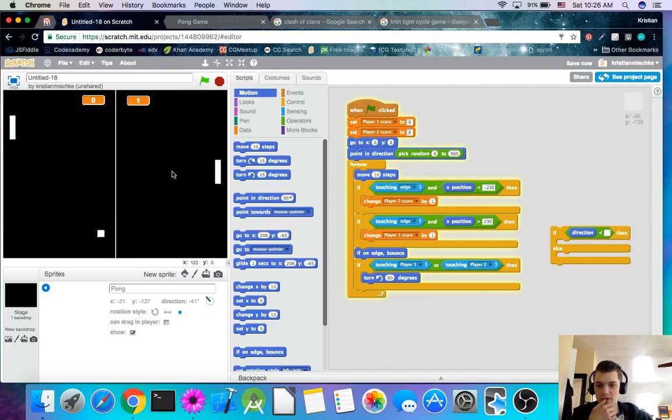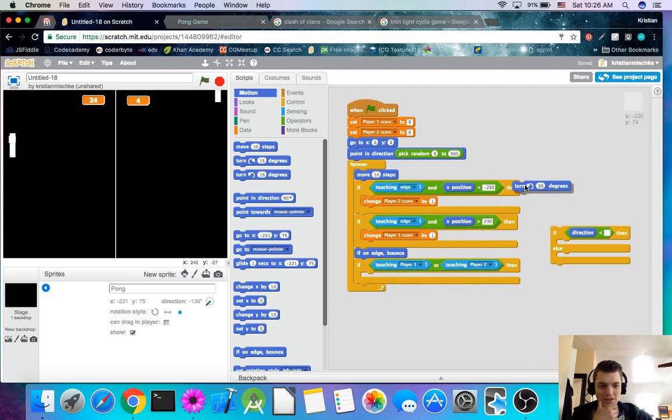I mean, that kind of works, right? Of course, he hasn't hit it yet. It kind of just bounces off. That looks pretty good, right? Of course, that didn't look so good, and he got 21 points from that. Okay, so you can use this if you want for simplicity's sake.